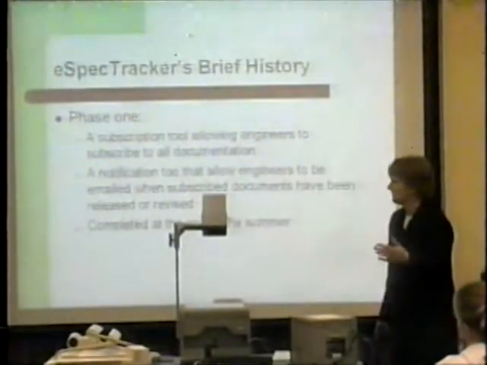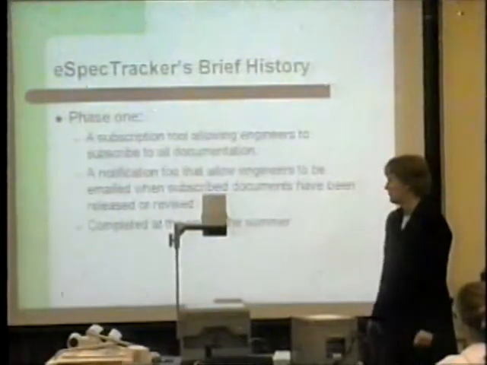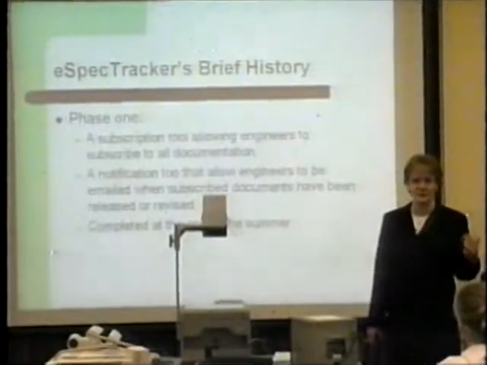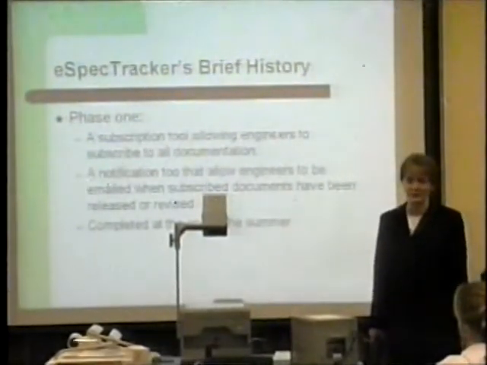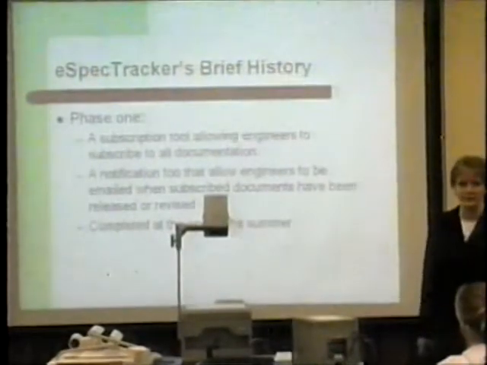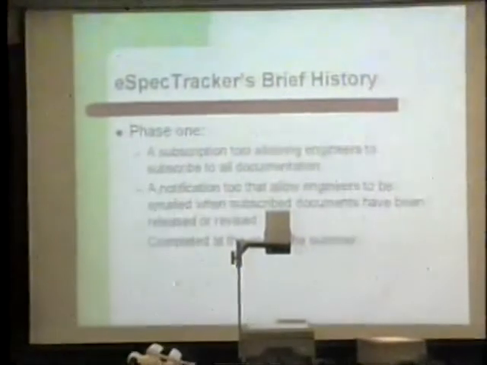Just to help you understand phase 2 and what I did, a quick overview of phase 1. It's a subscription tool that allows engineers to subscribe to documents that are pertinent to their work. We have a drawing retrieval system that actually links to all drawings in a database, a control card database.